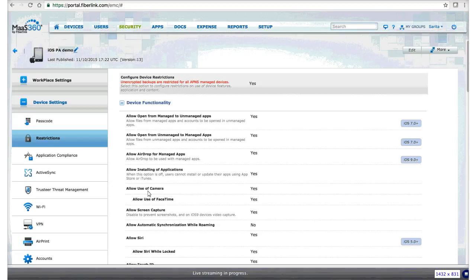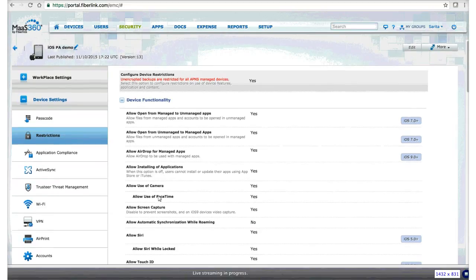So what happens is you can have a policy set specifying that once the device approaches a particular SSID or physical address, MaaS360 takes action on that device. And in this example of the hospital, many hospitals have the cameras disabled once the device approaches the building, and once it leaves that area, that action is revoked and the camera is accessible for the end user again.